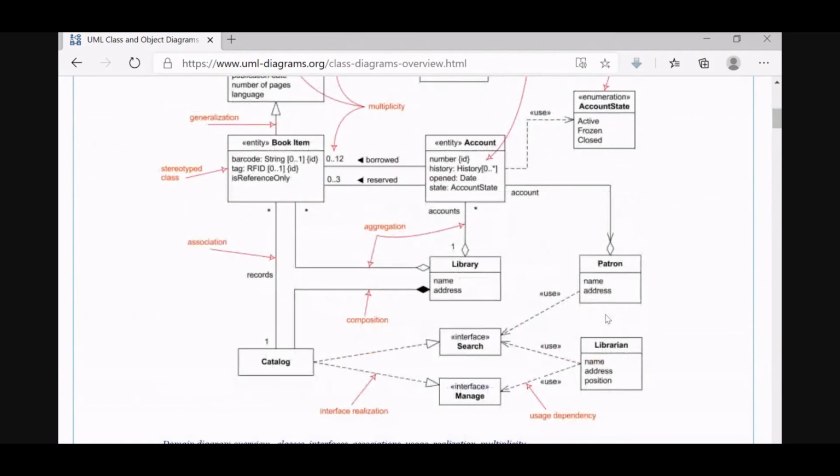I think that should be enough. Okay, don't try to be complete. Don't put all the getters, setters. If you don't want to put the methods, don't put the methods. If you do want to put the methods because you have some good ideas already, you can put them in the third compartment.